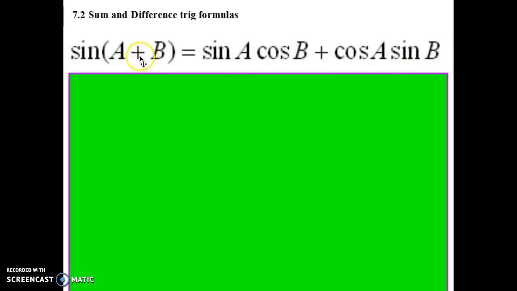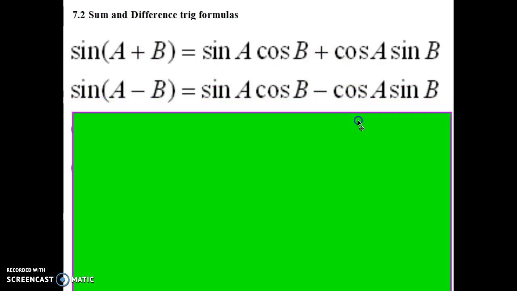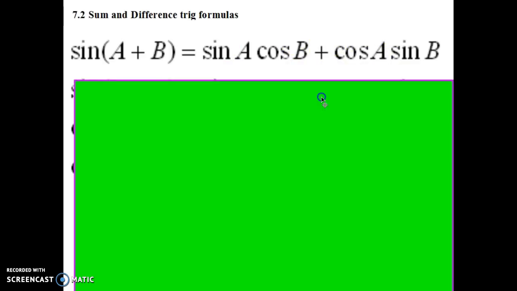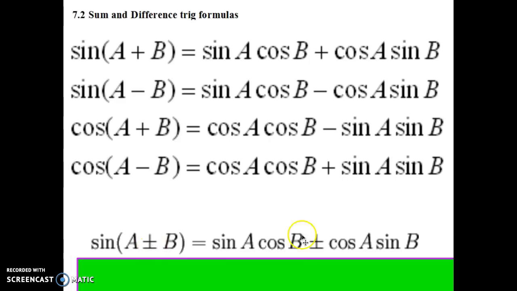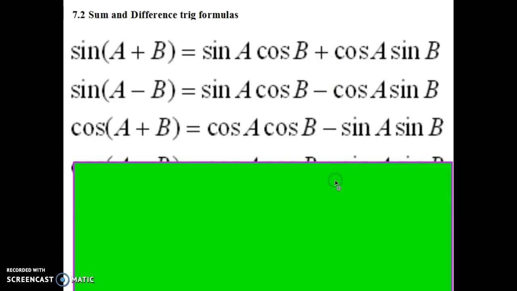Okay, and there always has to be an a and a b together. And if it's sine, the sign is the same. So you can see the subtraction formula here. Sine is the same exact thing, it's just with subtraction. Sometimes you'll also see this formula written like this right here, where you've got the plus or minus, and the pluses are both on top and the minuses are both on the bottom. So same exact thing.